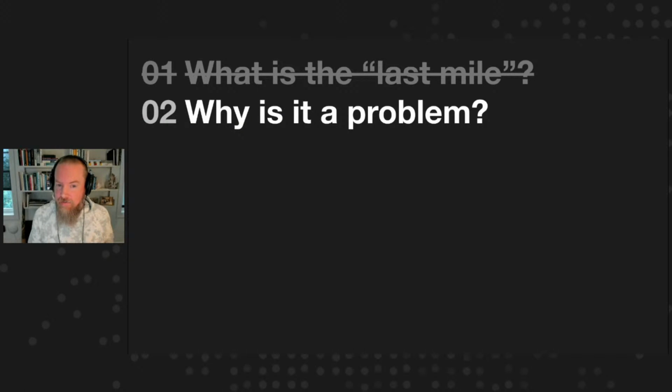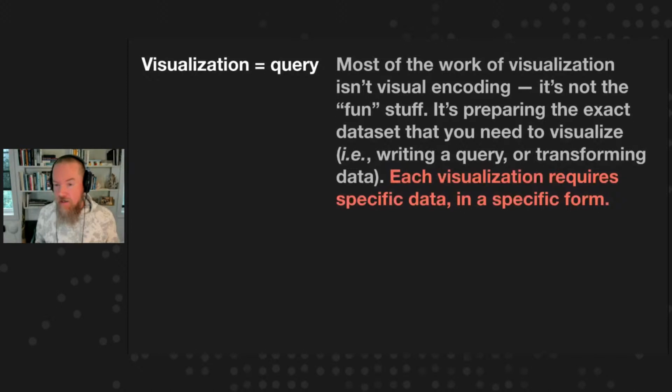So why is a difficult last mile a problem for data? I've already said it diminishes the value we get from data, our ability to derive insights. But to go a little deeper, I want to show two simple examples and demonstrate how access to data affects what we can visualize. Data in practice is complicated and varied.